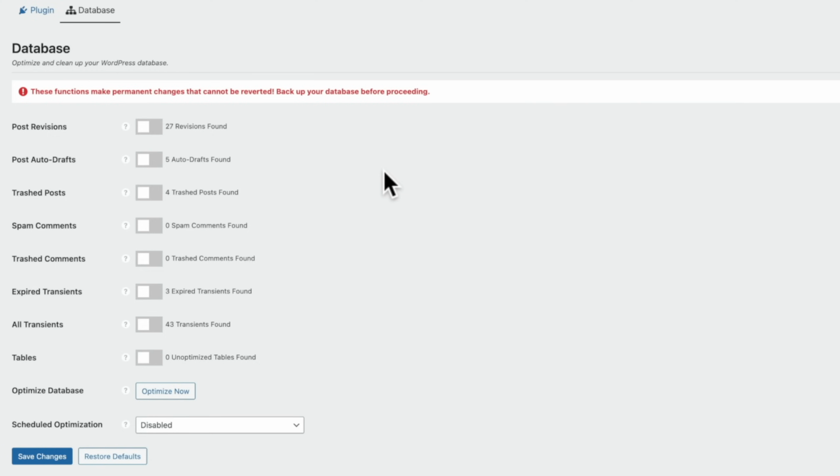If we hop over to the database section, this allows you to manage and maintain your database, to optimize that. As WordPress is used on a daily basis and new content is added and so on, we get post revisions, we get auto drafts, we get lots of things. All that information is stored in the database. This allows you to clean that out. So you can see the number of different revisions, auto drafts, those kinds of things. And if you want to, you can just wipe those out. You can also optimize the database, and you can also set this to be scheduled to clean that out daily, weekly, or monthly. But that's great to see that option inside there, because it again removes the need for a tool like WP Sweep. It allows you to clean up your database.